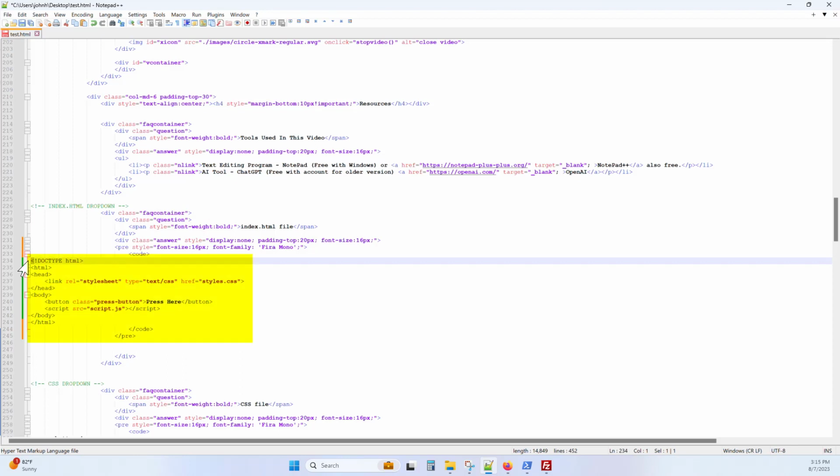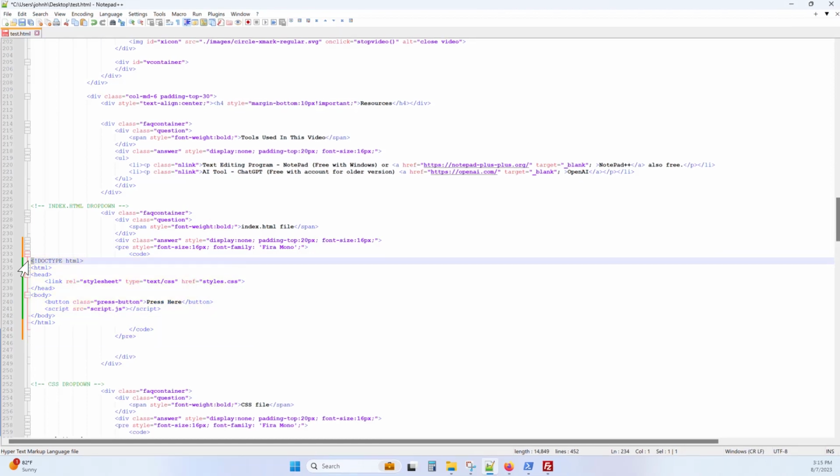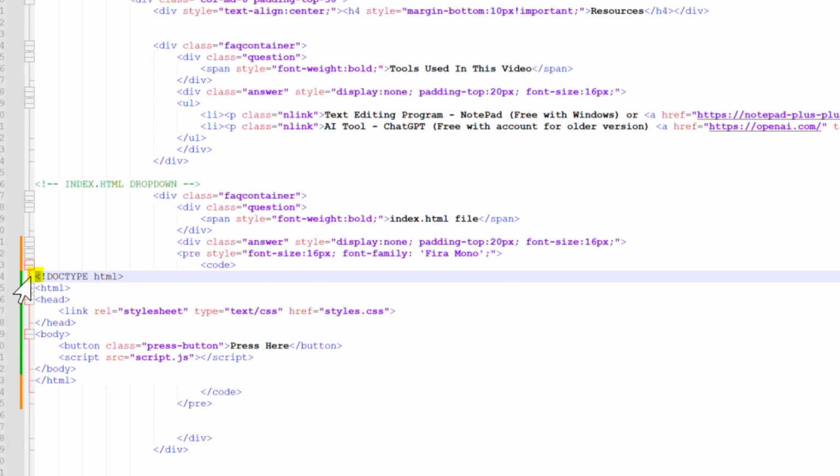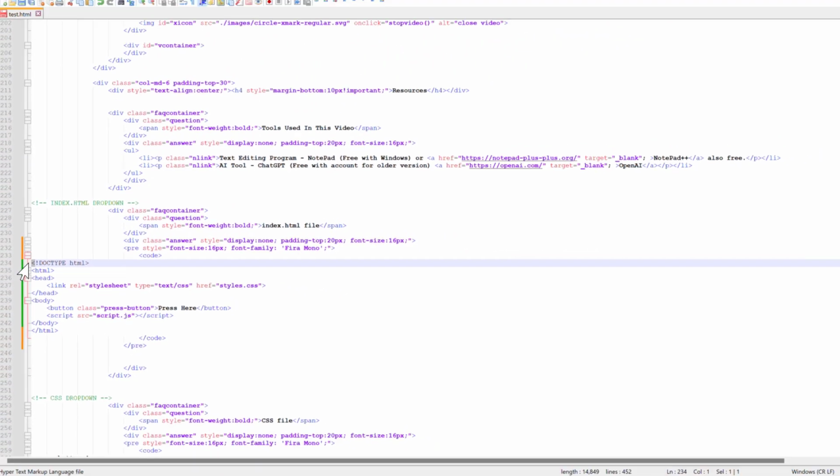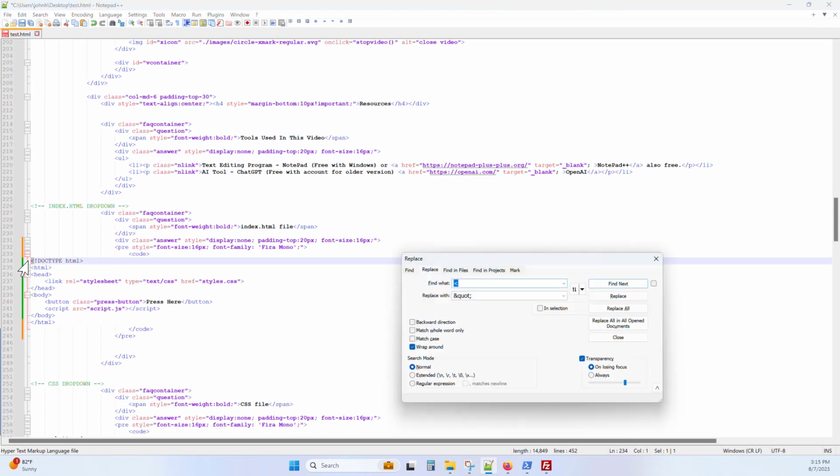In Notepad++, I return to where the code snippet I want to display in my page is located. I then highlight the first less than symbol in the HTML snippet I want to include for this page. Using my keyboard, I tap Ctrl and the letter H to open the search and replace window. Notice how the less than symbol is already entered in the search field of this window. Now all I need to do is to enter the text string that represents this symbol in the replace field.